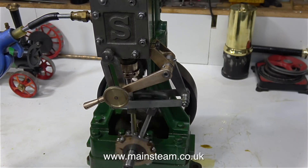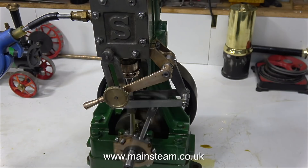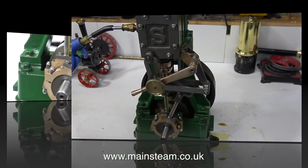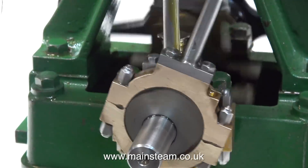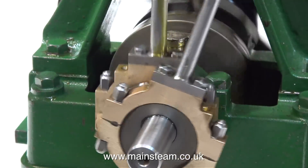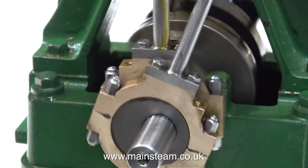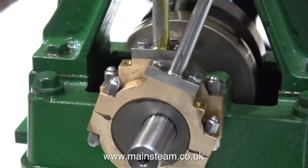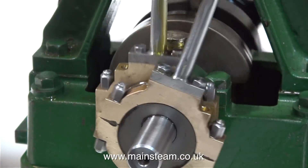The problem is the eccentrics are made as a pair. In this clip you can clearly see that the eccentrics are not moving how they should be. I could make two more eccentric sheaves as separate units, which is the way I always do it. Alternatively I could use the externally adjustable eccentric that came with the engine, which is what I'm going to do.